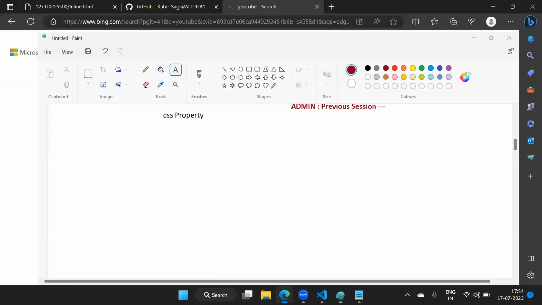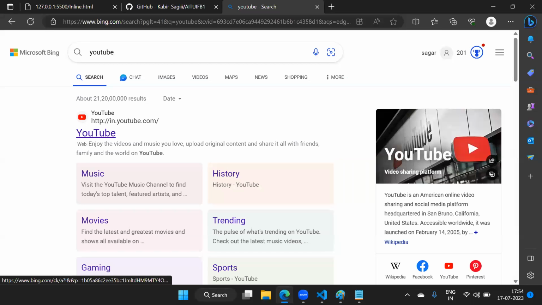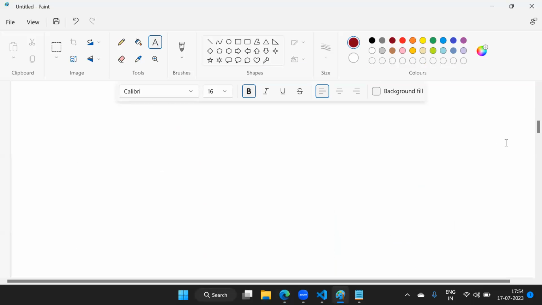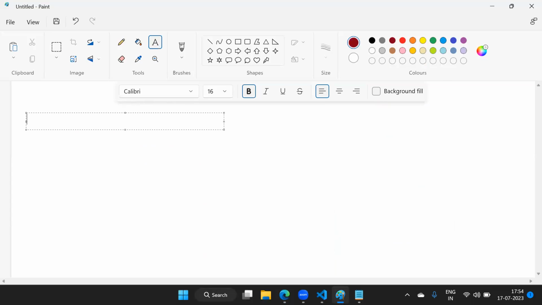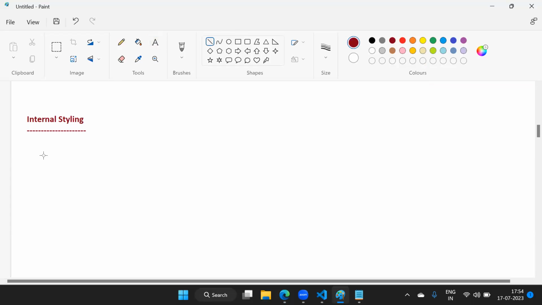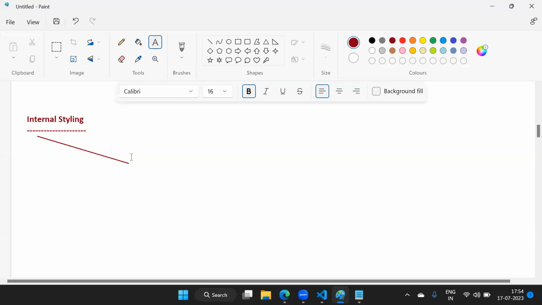Now we are done with inline styling. Now let's understand internal styling. What is internal styling? This technique we can use with the style tag.